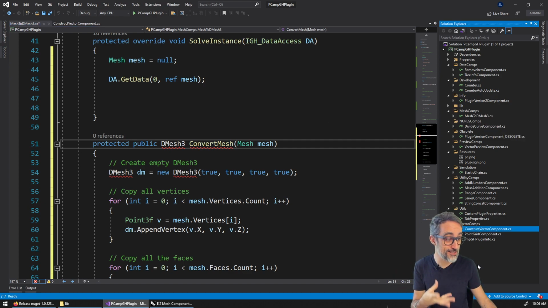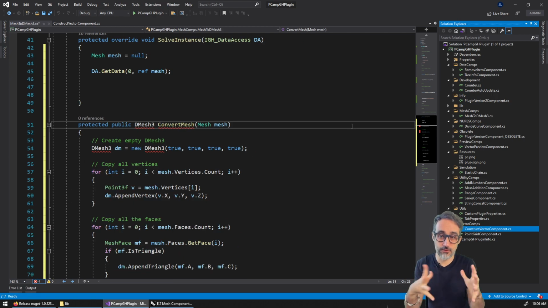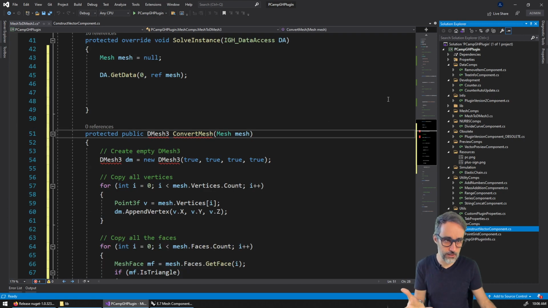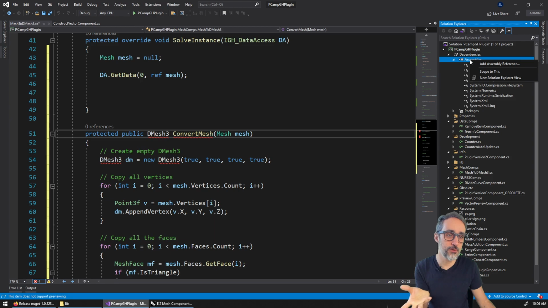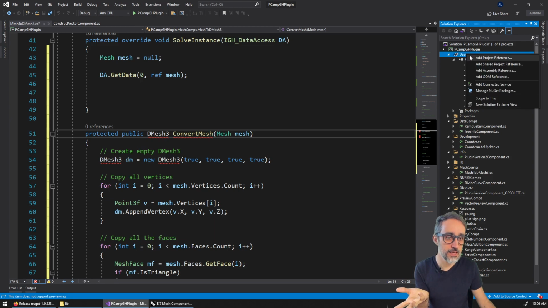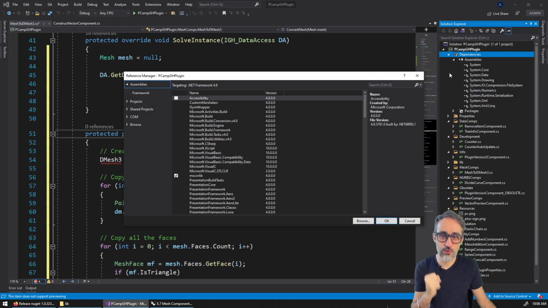my Visual Studio project is not aware that this library should be loaded as part of code that should be available in the project. So the next step that I need to do is go to dependencies and go to assemblies. And this part here is where in my Visual Studio project, I make the project aware of all the things that I want to have available code-wise in my project. So what I'm going to do here is in dependencies, I'm going to add the assembly reference to my project.